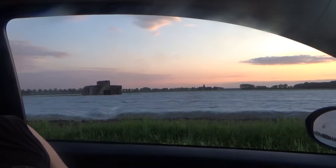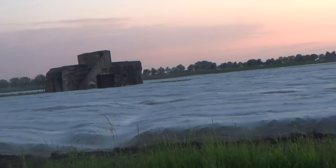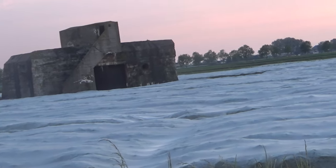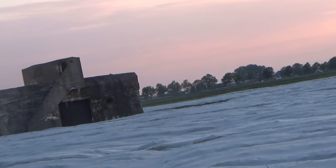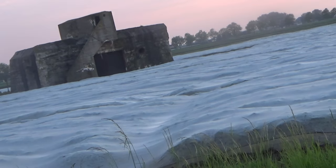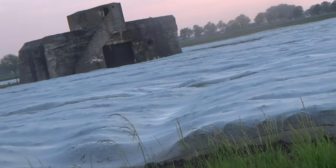Going to the next place for the World War II location, we wanted to show you a better shot of the bunker we didn't get to because we don't want to ruin the farmer's land. Look how awesome. It's pretty neat. And I think it's closer. I think it's wise we didn't go there because the doors are closed. I don't think many farmers could say, I have a bunker on my land. Pretty neat. But let's go to the next one.